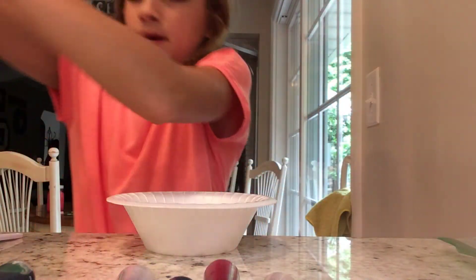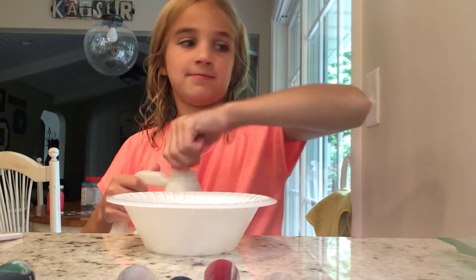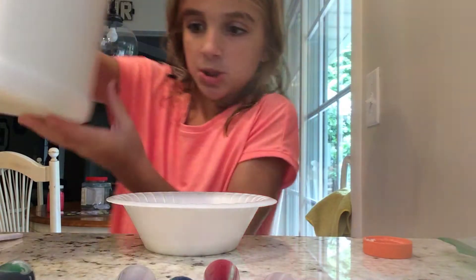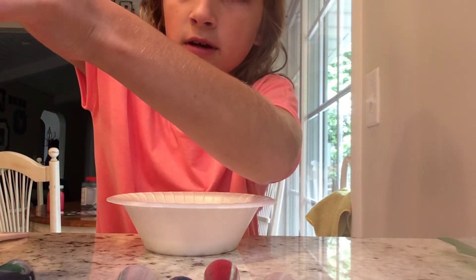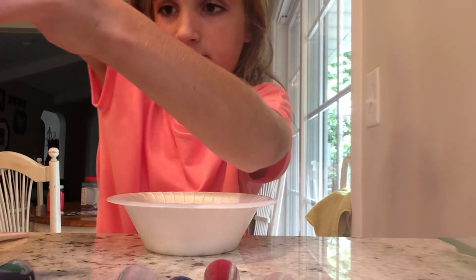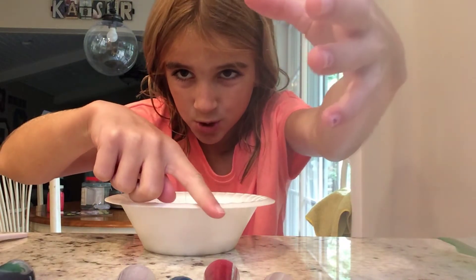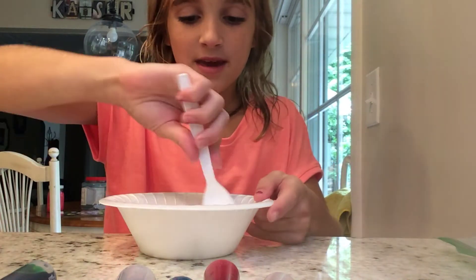So I'm going to pour my glue. I don't have that much of a gallon left and I'm sad about that, but for my birthday I'm asking for another gallon. I have like that much left — it's a lot because I've never had a gallon, so yeah, I'm just sad.